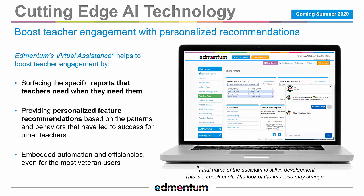Once you've set up your account, the next step is getting you the data you need to impact instruction. After helping teachers set up the program and create their first assignment, Edmentum runs the specific report you need in order to see your students' results and presents it to you. With immediate access to valuable standards-based data to drive your instruction, you'll quickly realize the impact on student achievement that Study Island has been proven to make.